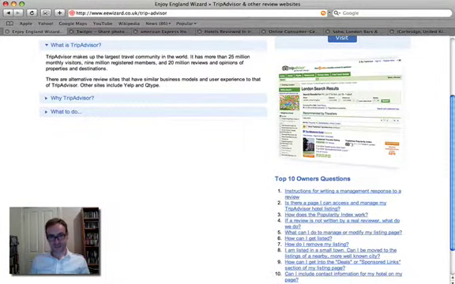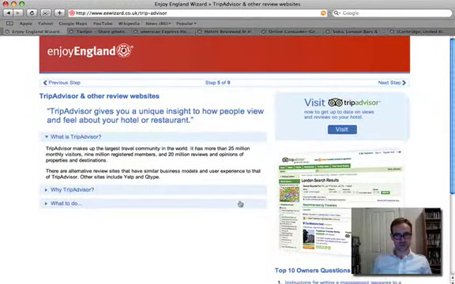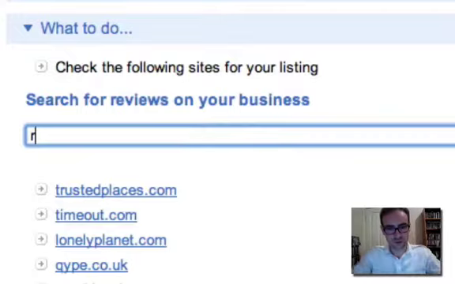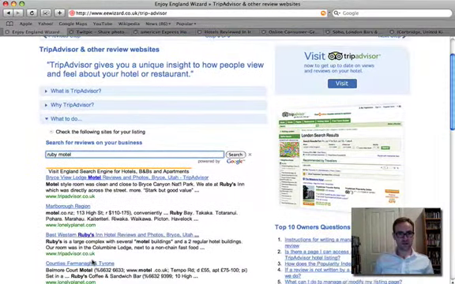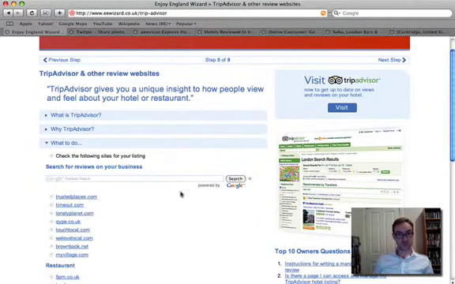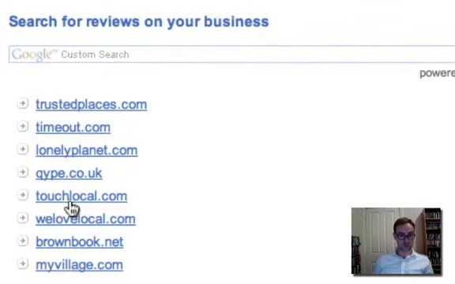Of course, this is specific to TripAdvisor, and a lot of the different review sites have similar rules, but they do change, and there's different things you can do. So the next thing we're going to do is we're going to look at all the individual places where you are reviewed. If you click on the What to Do tab, you get a search box where you can search for your venue, and it gives you a list of reviews from the individual sites that we've mentioned, or you can just go directly to any one of the individual sites.